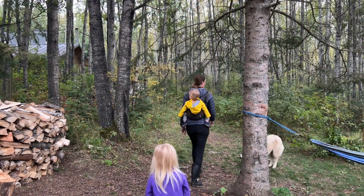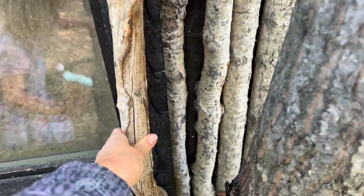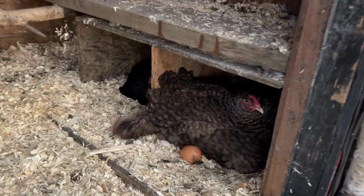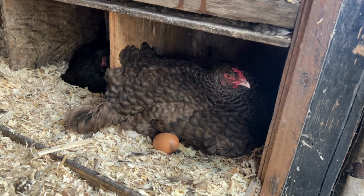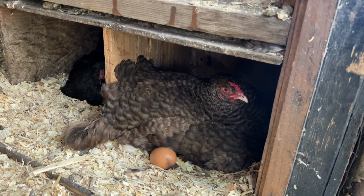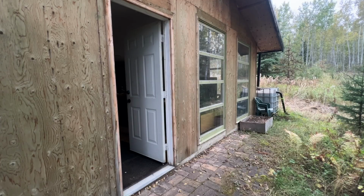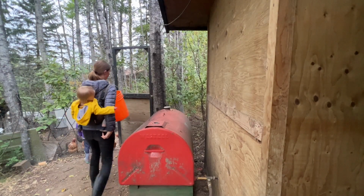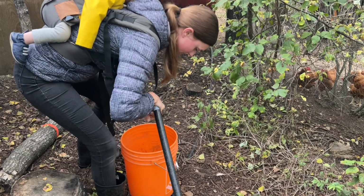If you missed it in a previous video, we have had a broody hen for about a month and a half, and my sister-in-law brought some fertilized eggs over, so we put her on top of those. And now, we've got another broody hen! Oh my goodness. Good question. Why do we have 2? I don't know. Before the eggs were brought over, I tried all the tricks on our little black chicken we call Blackie, and it didn't work, so that's why we used her to mother these eggs. But now we have a second broody chicken, and so I'm hoping I'm catching it quickly enough.